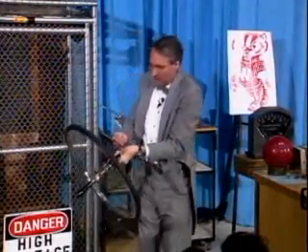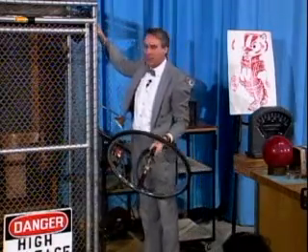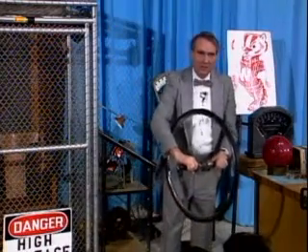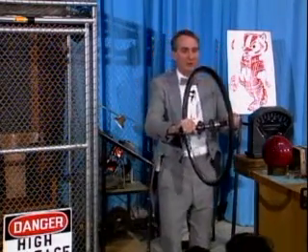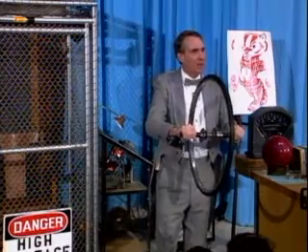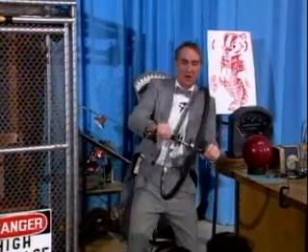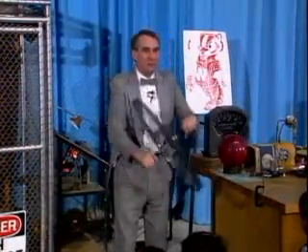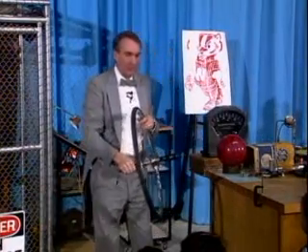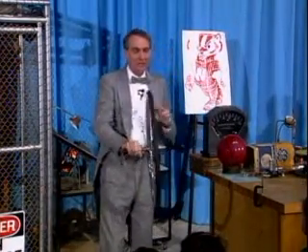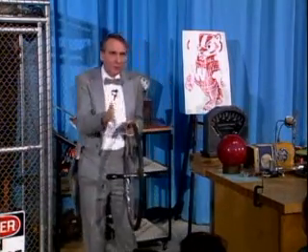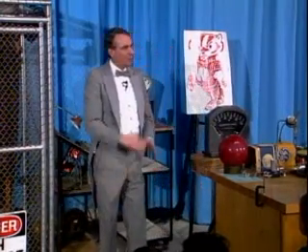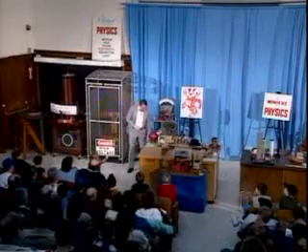Now, when you ride your bicycle, have you ever noticed that it's easier to ride the bicycle when you're going fast than when you're going slow? You notice that? You ever wondered why that is? Well, in part, the reason has to do with the angular momentum of the wheel of your bicycle. When something's spinning like that, it's really kind of hard to tip it over. But when I stop it, like this, then it tips very easily. And so this is that principle of the conservation of angular momentum that tends to keep the wheel upright, spinning in whatever direction it's going. And the faster you're riding your bicycle, the faster the wheel is spinning, and the more upright it tries to stay. So that's kind of neat.